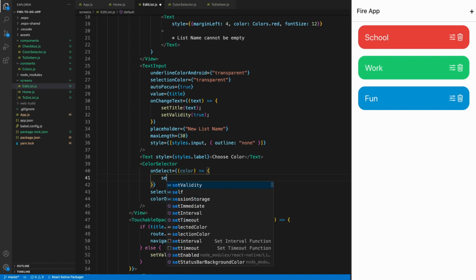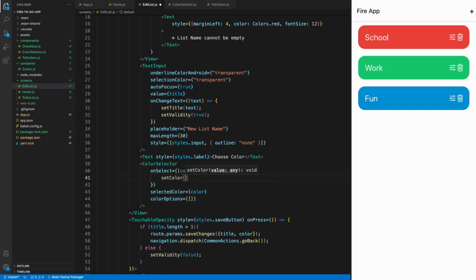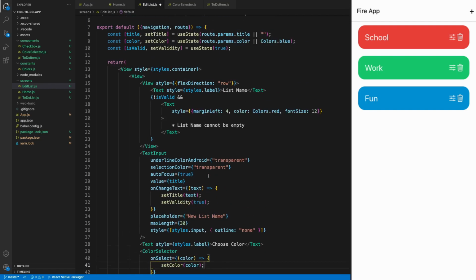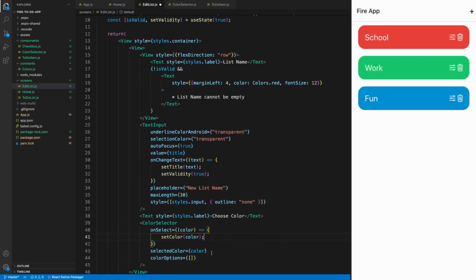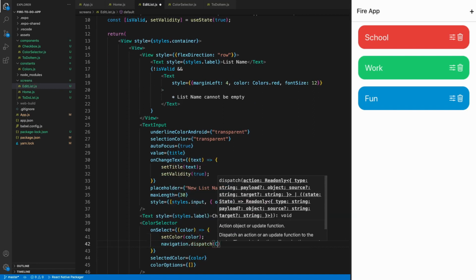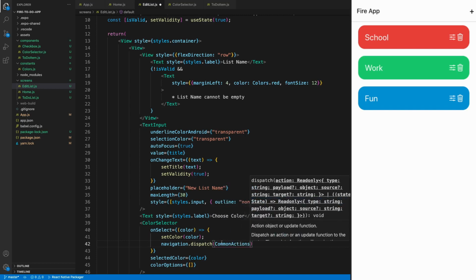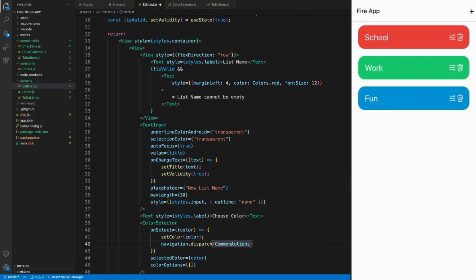So on select, we're going to set color to the new color. So again, set color is coming from up here. And here we're going to do navigation.dispatch. And we're going to do another common action. This is a new common action. Before we did go back. Now the common action we're going to use is common actions.set params.